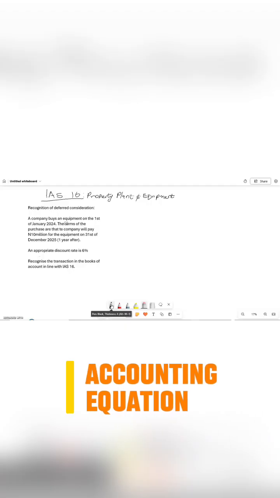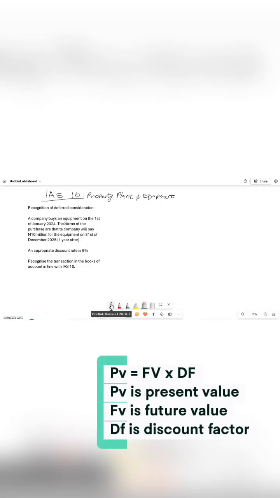So what we're going to do now is consider so many factors, and that's why I said in my previous video that you need to understand mathematical computation, which we now call accounting equations. You need to understand those equations that you're going to apply for you to be able to get the value right. So let us get into the solution. So let us go to notes, we call that notes to the account. So we have notes.